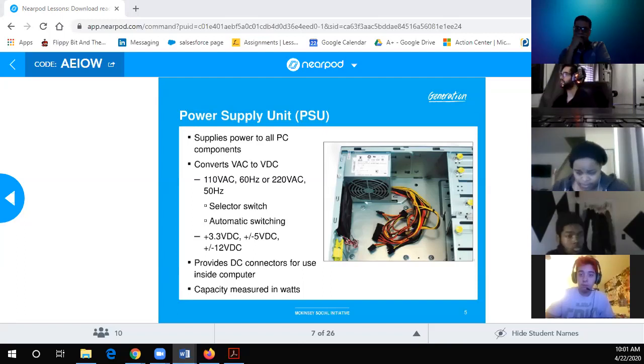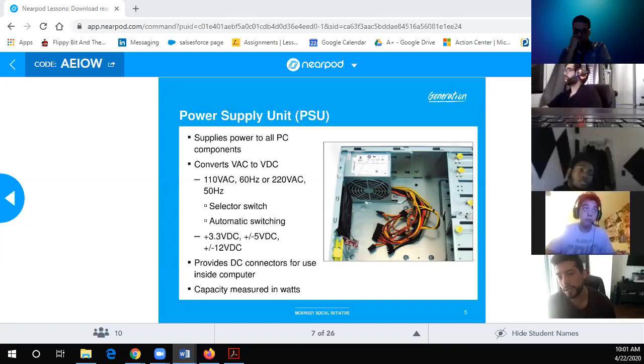To explain to him the difference between the United States and Europe: the United States AC comes in somewhere between 110 and 120 volts, and Europe uses 220, 240 volts. So you can't really match it up. You have to switch it. Yeah. If it's a laptop, not a PC, maybe he can do something. Otherwise, he's got to get some type of converter, or maybe swap out the PSU. If it is a PC, he's going to have to swap out the PSU to be able to make it work.